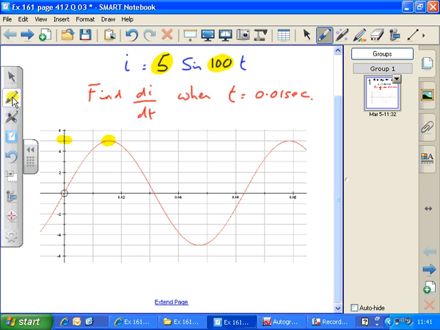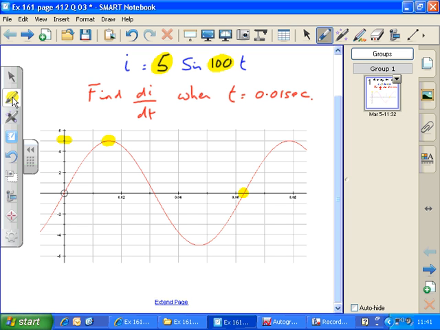And there is a relationship between the angular velocity and the frequency. I wonder if you can remember what that is. And there is a relationship between the frequency and the time for one oscillation, which is this time here. And we'll be studying that in a little bit more detail in Unit 28 next year.